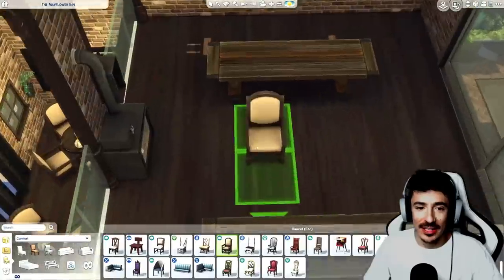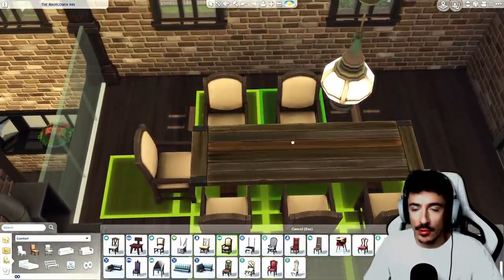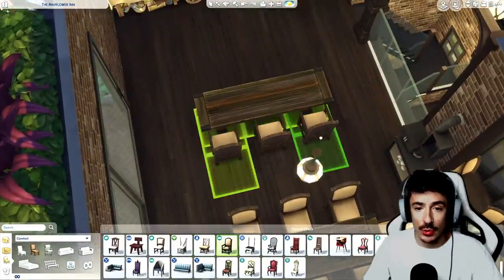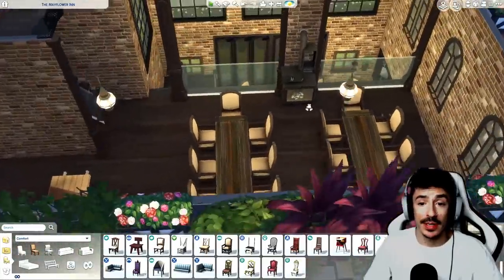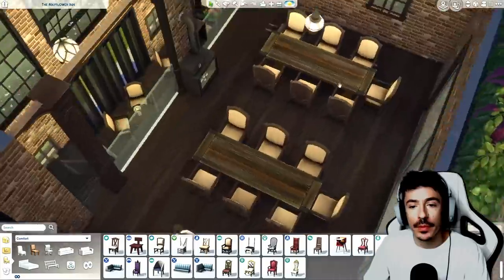And then get these chairs up here as well. Oh, right next to the fireplace of dreams. You've got a lovely spot, whoever sits there. Oh, they bloody have. You watch. So when this is a restaurant, two Sims will be sat at these. Well, I really wish that the dine-out pack worked in general, to be honest. But actually, I'm going to take those chairs away.